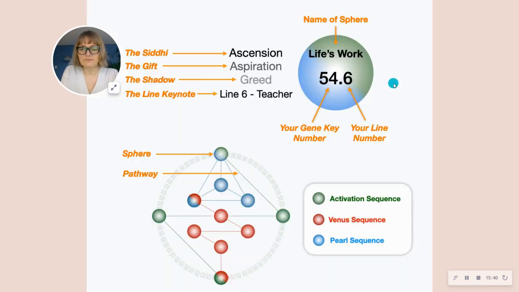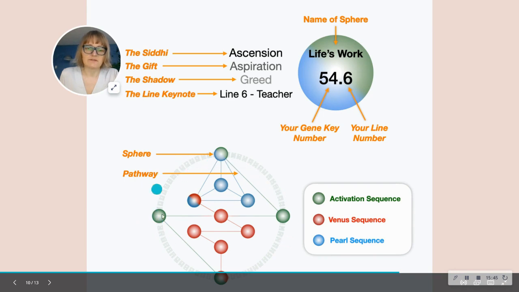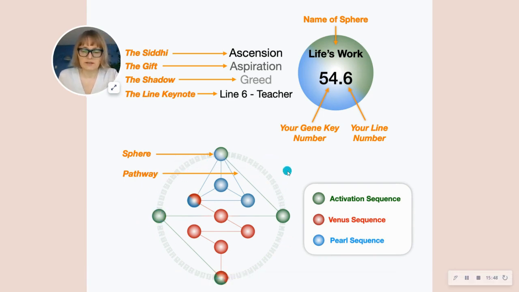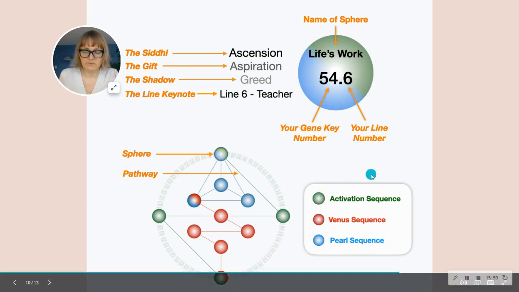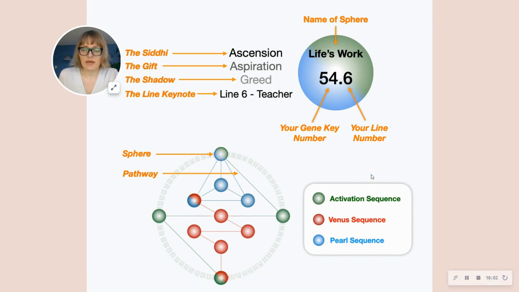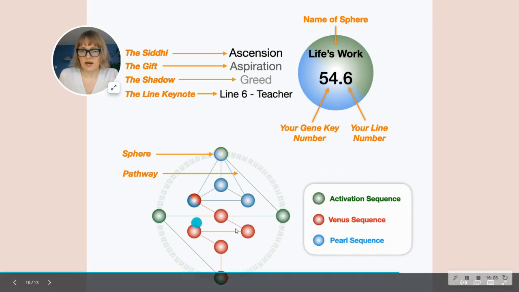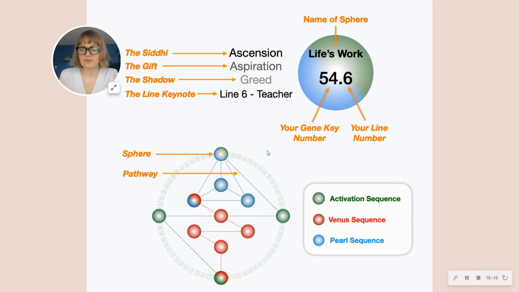All right, so I think I already shared a little bit, but this is how it looks, the Hologenetic Profile. As you see here, it says activation sequence, Venus. We have three sequences, and with these you'll see how things match with your Human Design chart. So do some exploration. You'll see that it's fun.